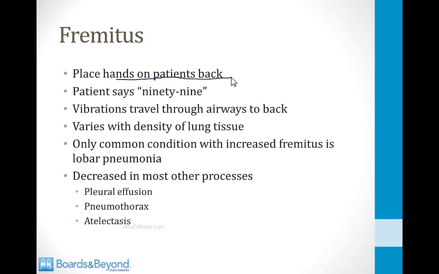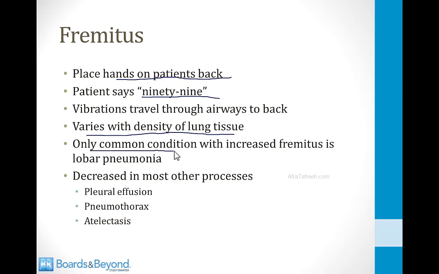Fremitus is where you place your hands on the patient's back and you ask them to say 99. And the vibrations from saying that word 99 are going to travel through the airways to the back, and you're going to detect them with your hands. The amount of vibration that occurs is going to vary with the density of the lung tissue. So if you have a disease where the lung tissue is thickened, you will have increased fremitus.